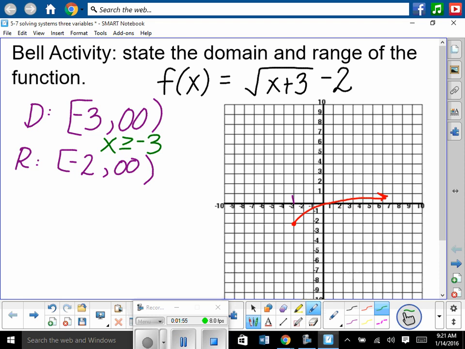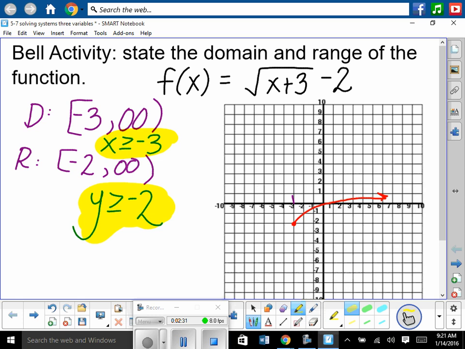Now let's do y values. Range is y values. They started at -2 and grew to positive infinity. So our y values are greater than or equal to -2. So you really have to be able to do both. And what I've seen on the end of level test is more of this. They say write it as an inequality. So you've got to be able to adjust your thinking and write it as such. Is everybody good with that? No, but we're just going over it for the first time. Any questions on how to do that? Okay. In the future, I might say write it as an inequality.